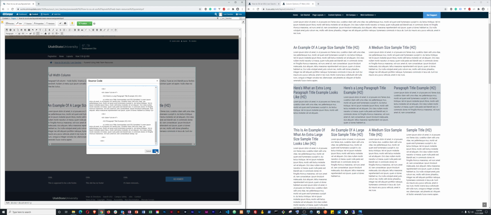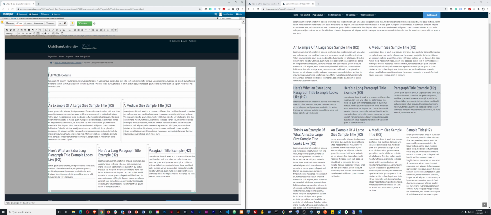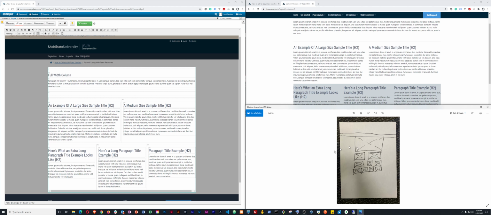bottom. When you're making these sorts of layouts for your web pages in OU Campus, I highly recommend you always start with the layout itself. Determine what you want to do, sketch it out. It doesn't have to be pretty. Just like this one, it's not pretty. Sketch out your layout, figure out what you want, create the layout first, and then worry about adding in the content.